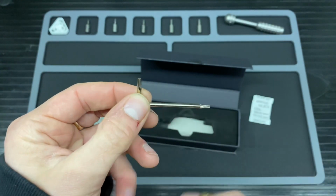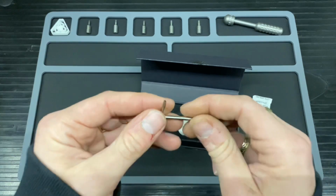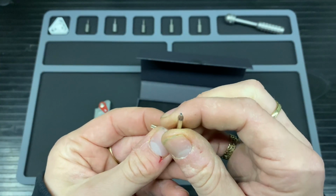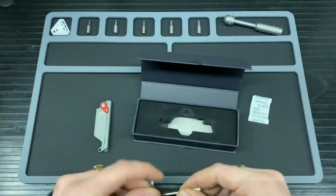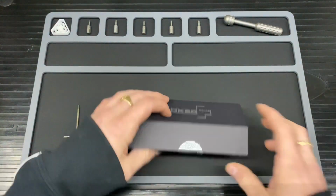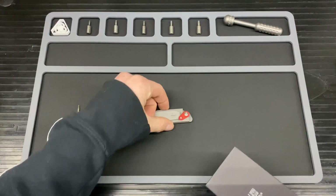And this is the one tool you need to take all of that apart. You get two sizes. You get the larger size and the smaller size, as you can see. So I will show you more about that as we get into the video. I'll just move all of this out of the way so we can crack on and have a look.